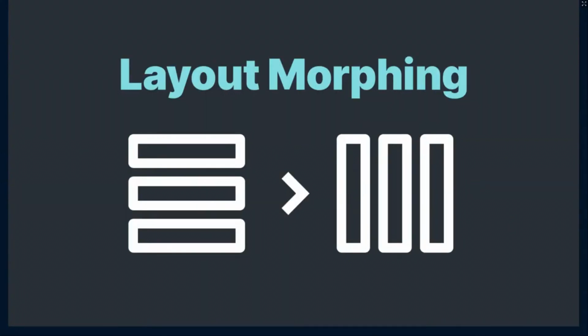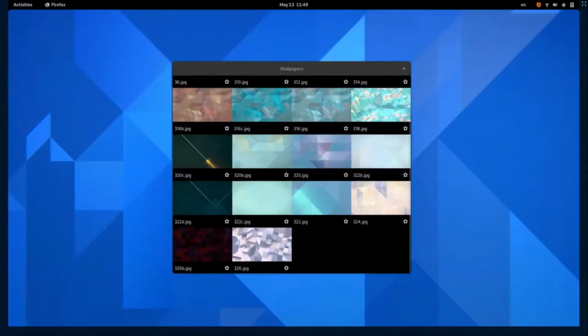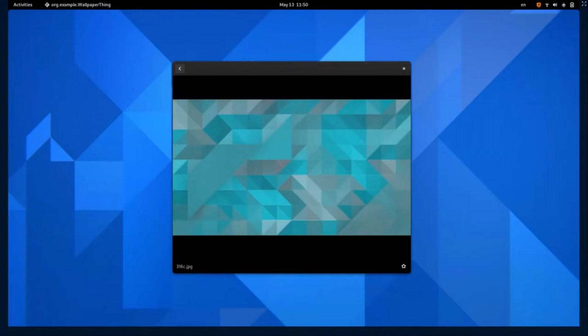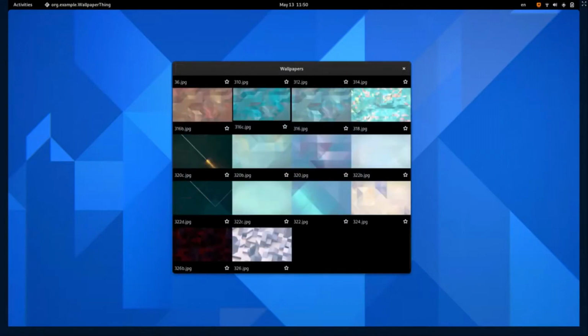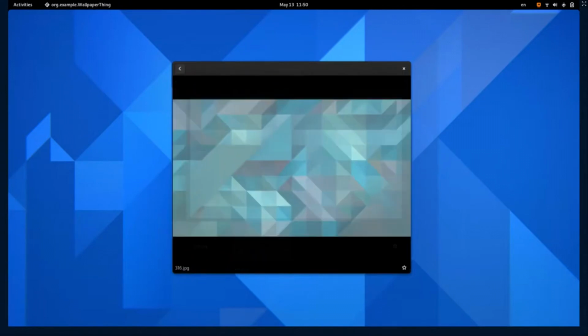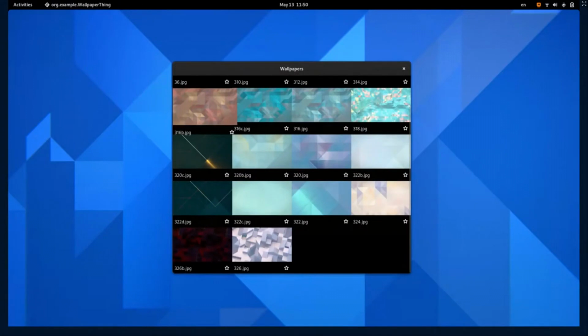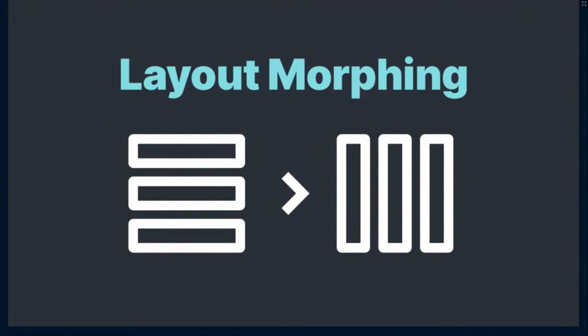One final demo that puts it all together into one really awesome package is this one, which is basically the ability to morph layouts and keep elements around. So here we have these wallpapers and a label and this icon, and I can click one, and it not only scales up the wallpaper, but it keeps the text and the icon around, where they actually move to their new position. I'm sure you can see none of these things in the actual stream, but I'm going to put links somewhere where you can actually build these yourself. But this is the kind of stuff that I've been personally waiting for many years to be able to do in GTK, and it's amazing that this is finally on the horizon.